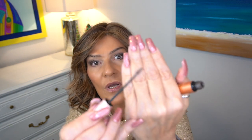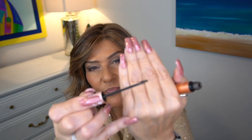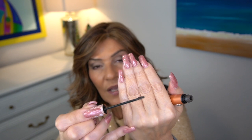And then this was new this year, I'm almost certain. I use this every single day. Also by Grand Cosmetics, it is a brow tint. As you can see, the brush is really, really tiny. It covers those pesky grays that I'm starting to get on my brows that are just not a pretty look for me. Love this. It's also a growth serum, I believe. And it just works really well. Won't be without this. Love it.